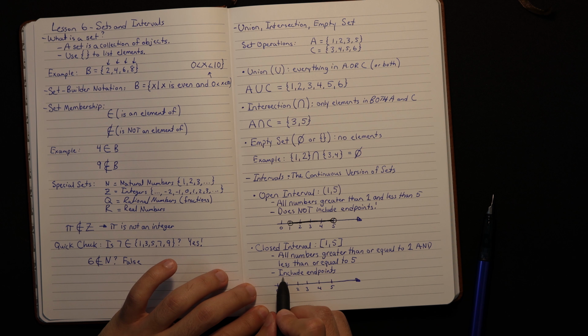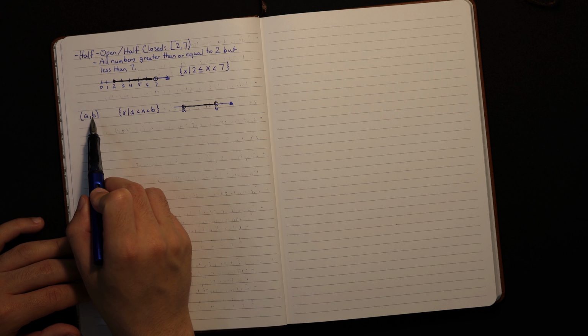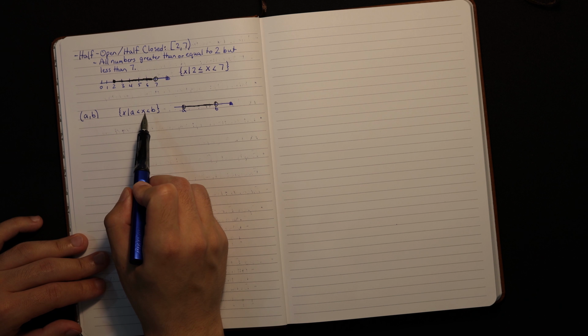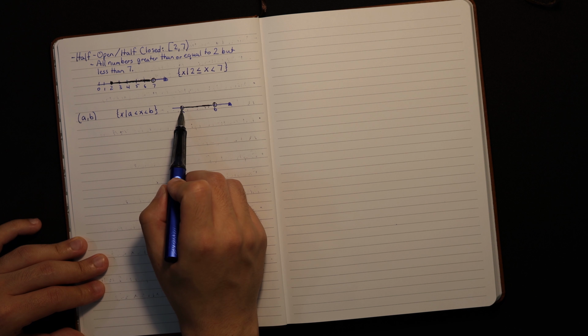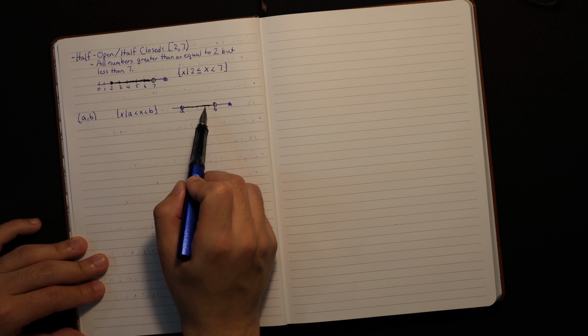The first is an open interval with the endpoints a and b. And so the set description would look like this. The values of x that are included in this set are the ones that are greater than a but less than b. Next is this closed interval. Since we have square brackets, the values of the endpoints are included, so we fill them with filled circles, and we include every single real number between those two.